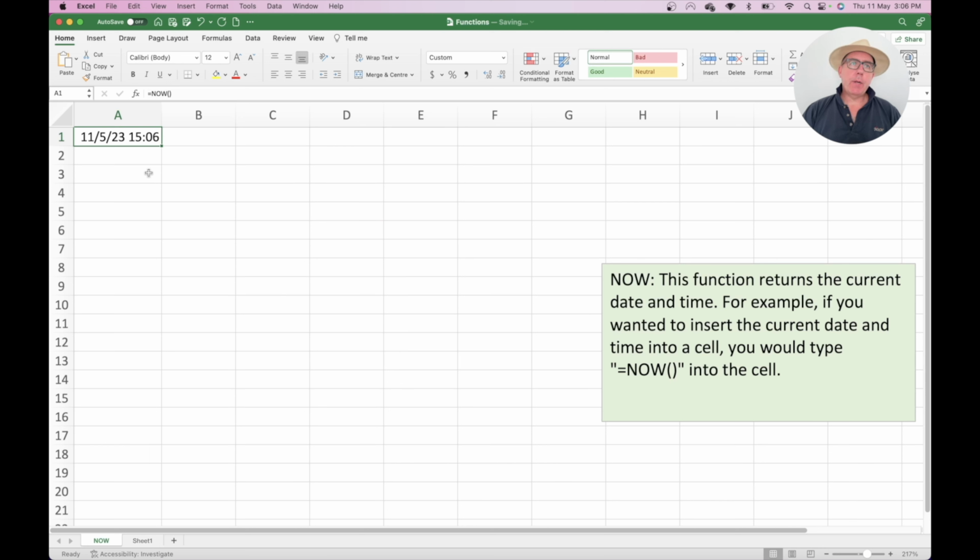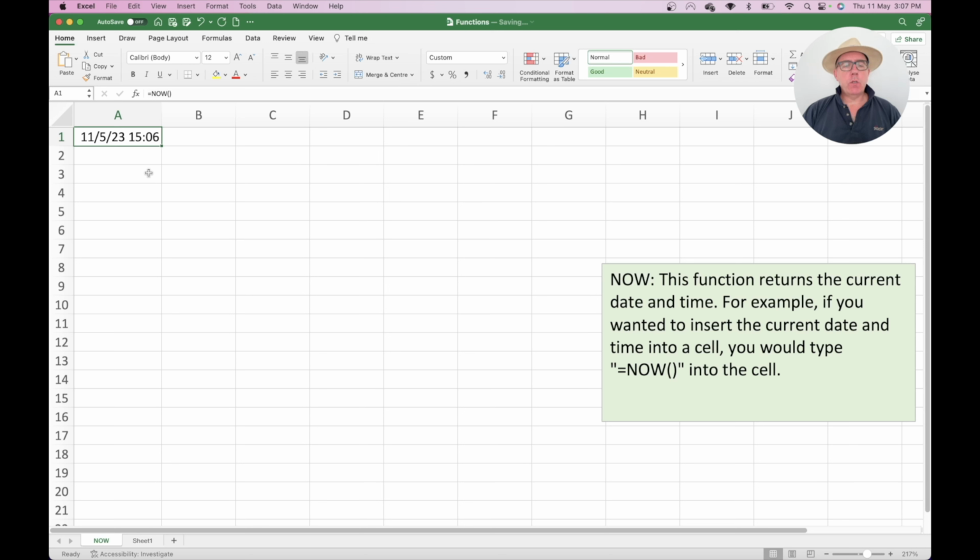Now, what's the practical application of this? Well, first and foremost, you could use it to timestamp a document. So for example, if you had some analysis here and you wanted to create a PDF document, you could use that function, save the document as a PDF, and then use it as evidence of when you created the document, both in terms of the date, or the day, the month, and also the time in minutes and hours.